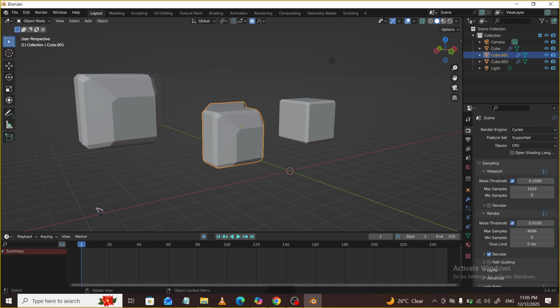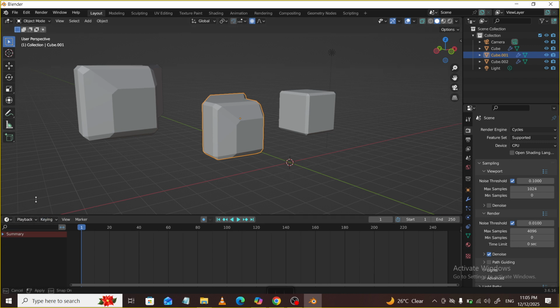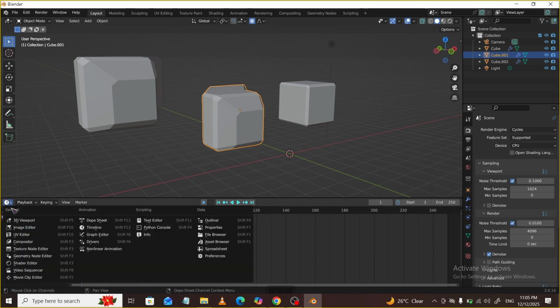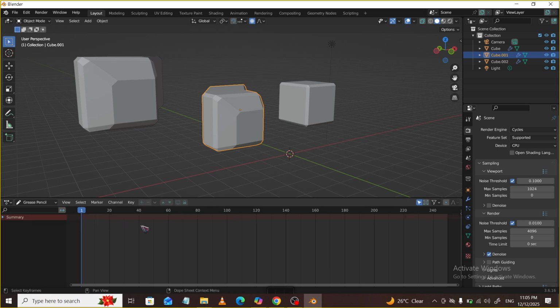Any editor in Blender can be switched, and the control for that is in the top left corner of each editor. Click the editor selector there and choose dope sheet from the list. You can do this from the timeline, the 3D viewport, or any other panel you're not using right now. As soon as you switch, you'll see a timeline view with rows and little diamond markers. Those diamonds are your keyframes.